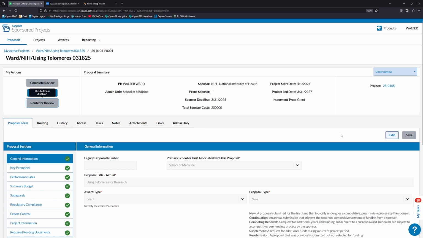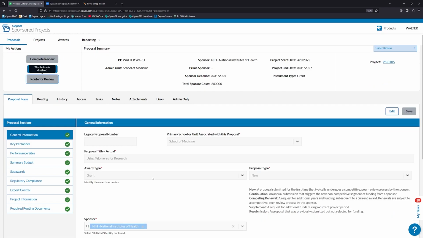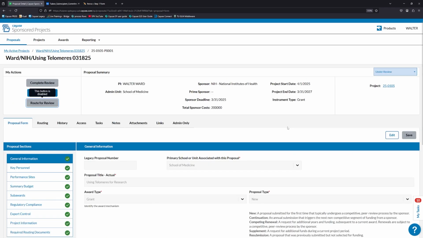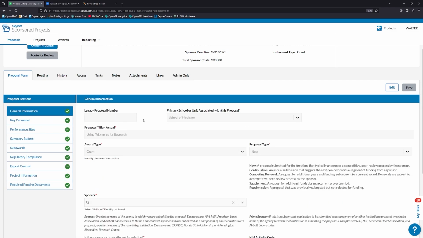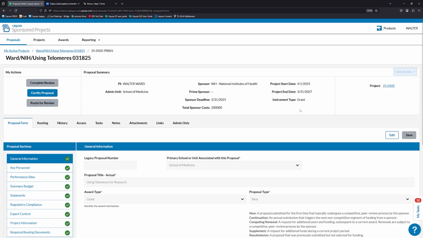No one else has this, but we can make small changes, like if there's a typo, if there's a small change that needs to be made, we can do that. However, if there's a major change, like adding new key personnel that weren't there previously, or something major with the budget, you need to reach out to us, and we're going to have to move this back from under review back to in development. So keep that in mind. That's one thing to think about.